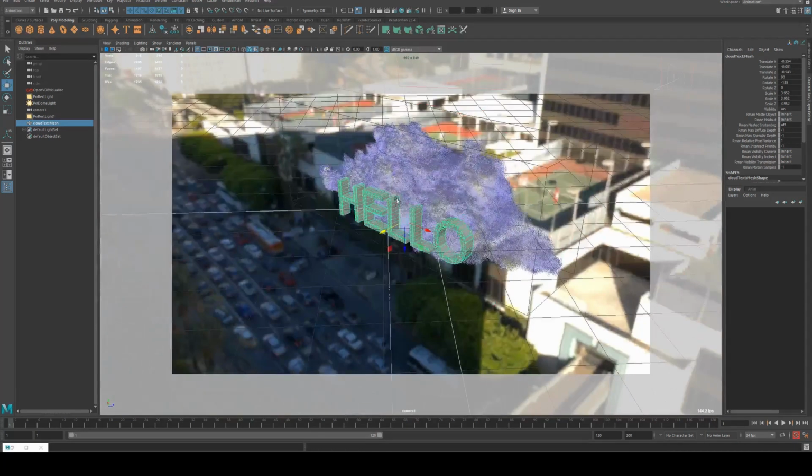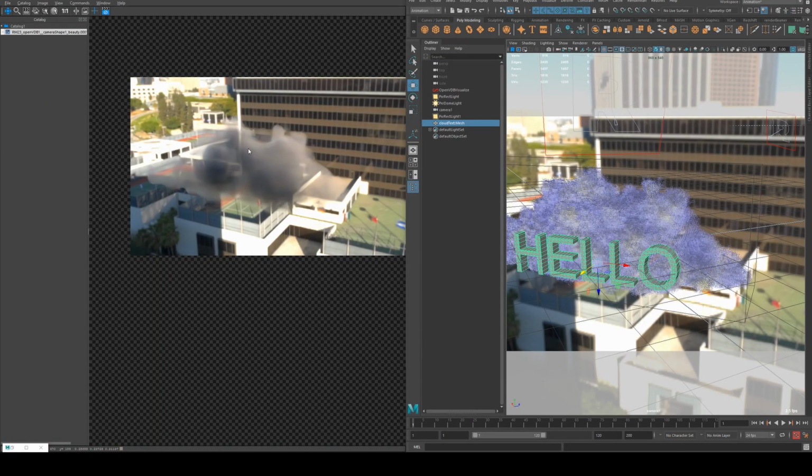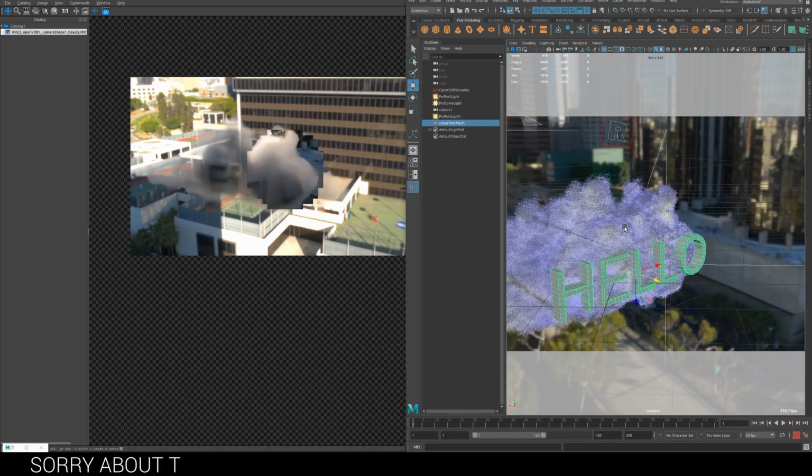So at the moment, if we rendered it, we just get a big word that said hello. We're going to change the render stats for this. So we'll go into render stats, and under render stats here, we just want to turn off primary visibility. And then if we run an IPR, now because we squished the cloud, it's obviously a little bit less dense, but that's okay. As we push the text in, you'll start to see it appear there in the cloud.